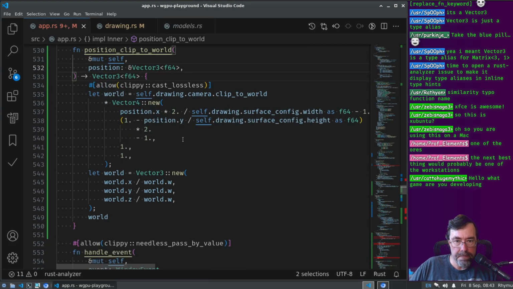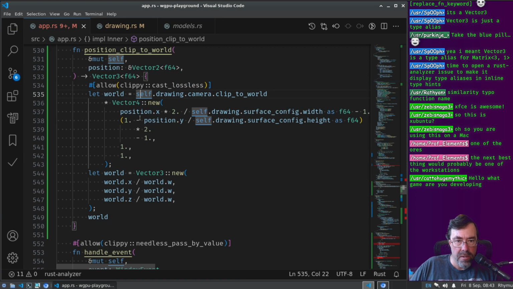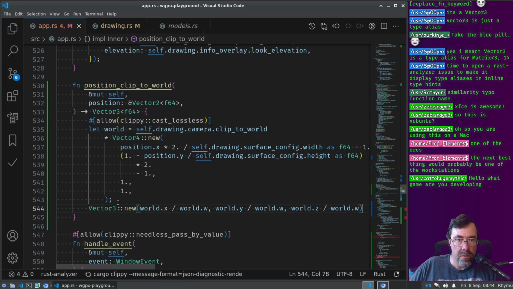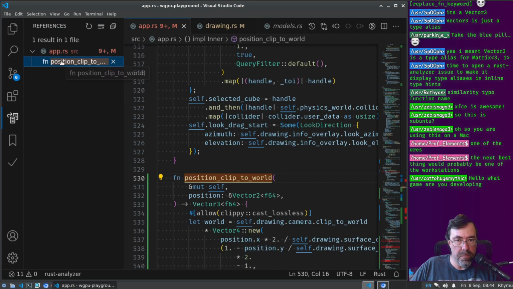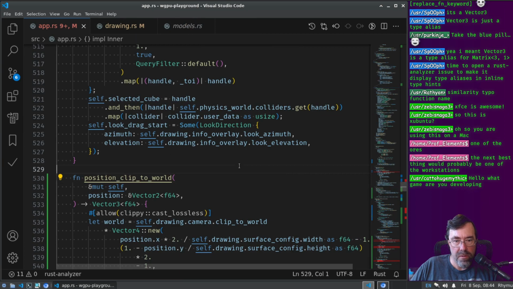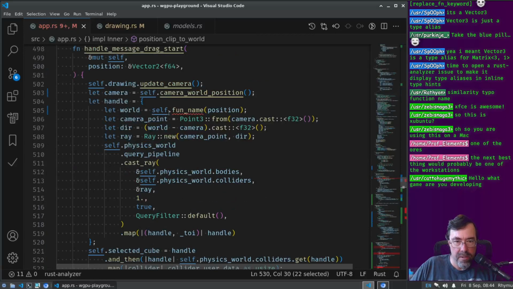Okay. Position X and Y. So that's a vector 2, really, because it's just an X and a Y. And this is just knowing how big our screen is. And then we do that. Okay, cool. So then I don't really need to say that. I can do that. That's a little bit shorter. Okay, so then where's that used? It's used nowhere, because we got errors. Right, so I didn't actually rename it correctly, and it lost its mind. There, fixed it.